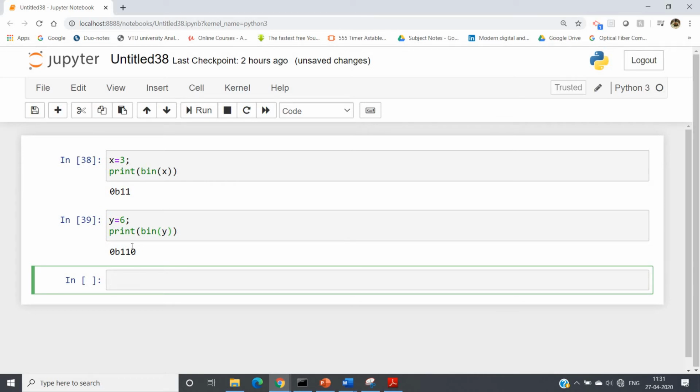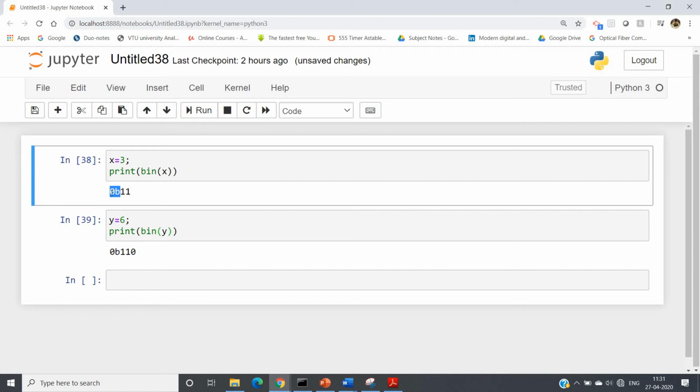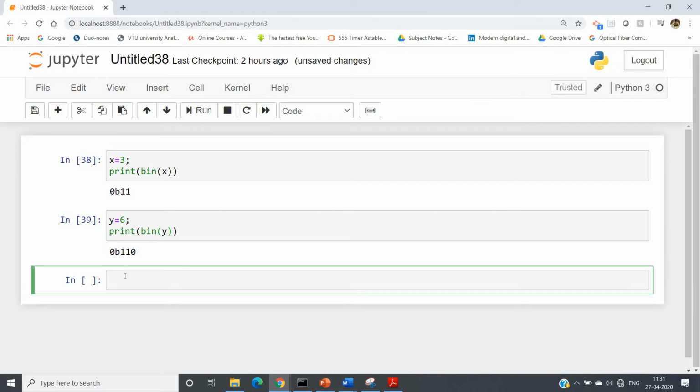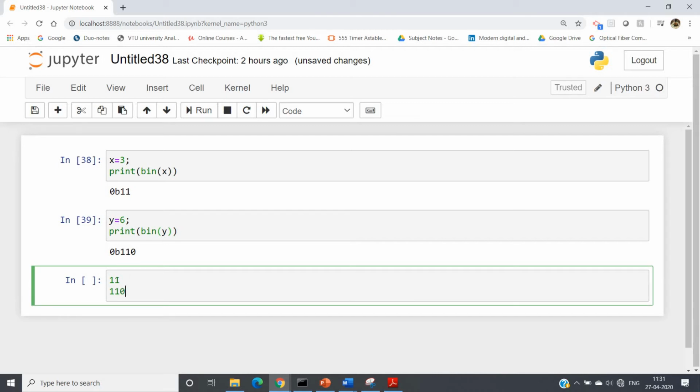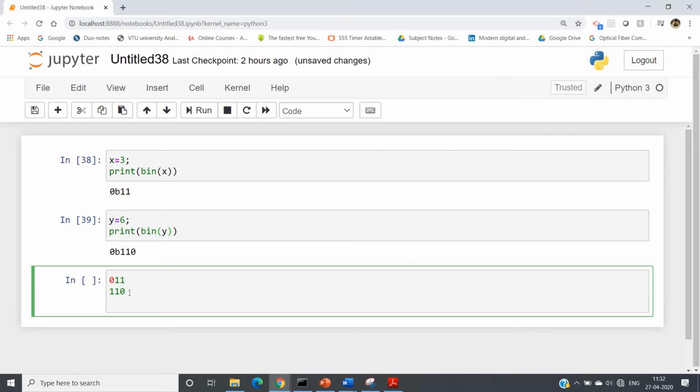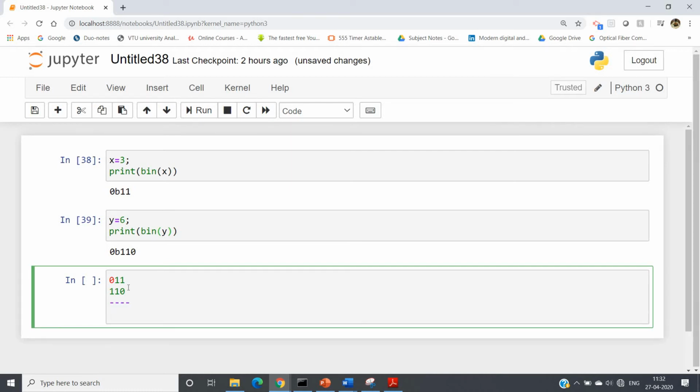Now we want to do a bitwise and operation. Basically this 0b is indicating this is binary, that's all. So our original binary numbers are 11 and 110. Actually here this is a 2-digit number, this is a 3-digit number. So when you want to do a bitwise operation, we have to add 0 in the beginning, right? So 011 and 110. Now we will be doing the bitwise operation. So first one, I am starting from here, 0 and 1.